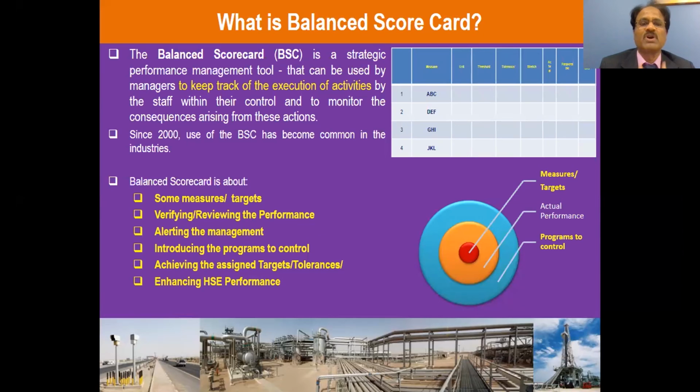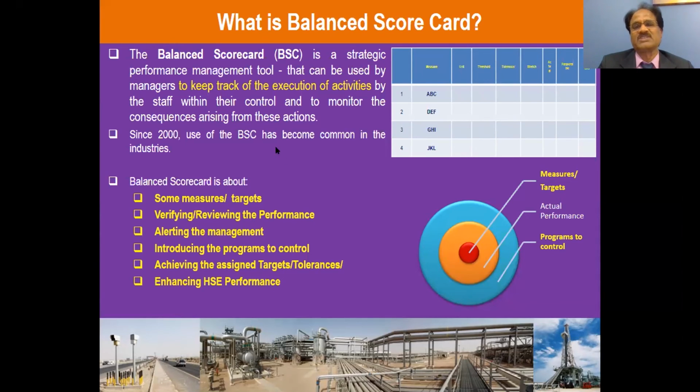So these kinds of programs are very important. The management can make use of that opportunity to come up with some good programs and give the directives to all the concerned people to carry out those programs, so that in the end you will achieve the targets. And this is how you need to have continual improvement on the performance of the company.